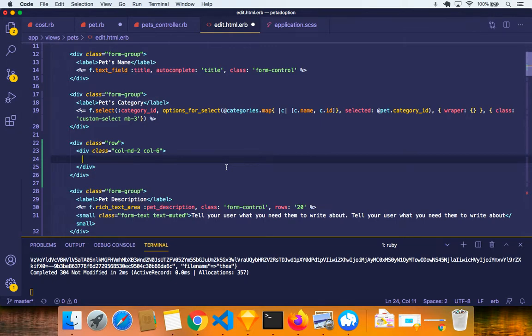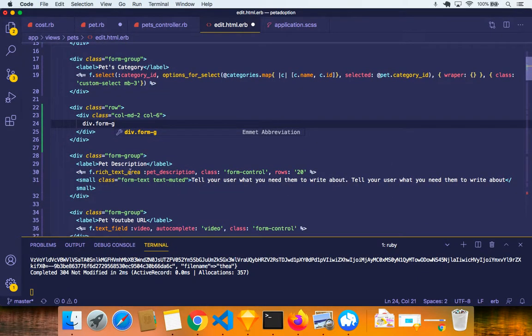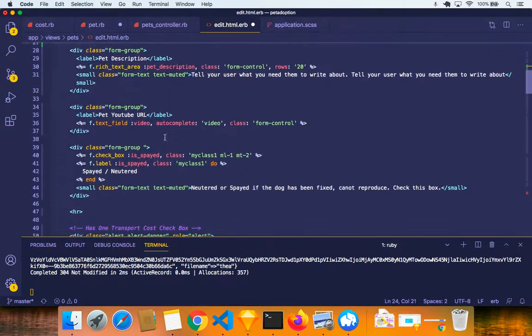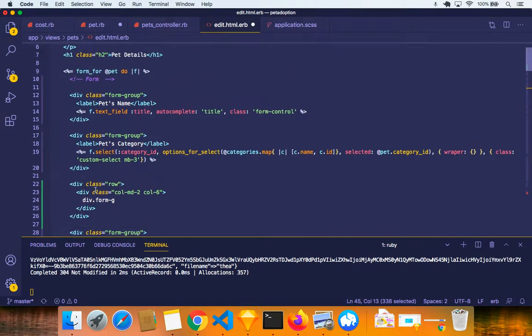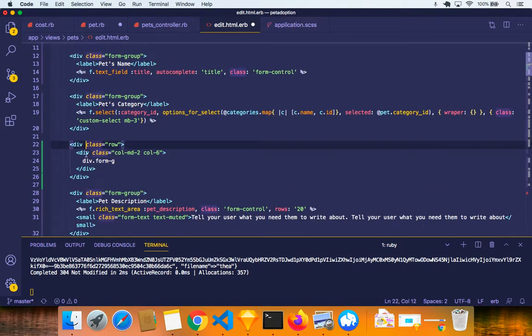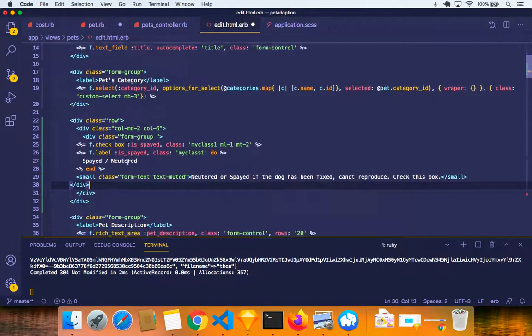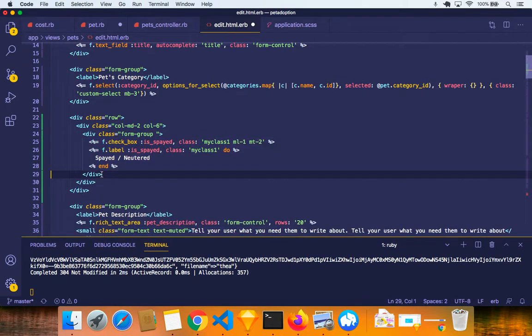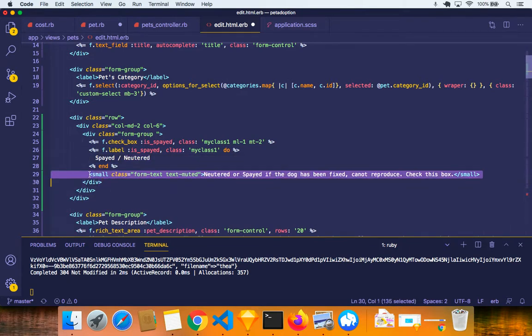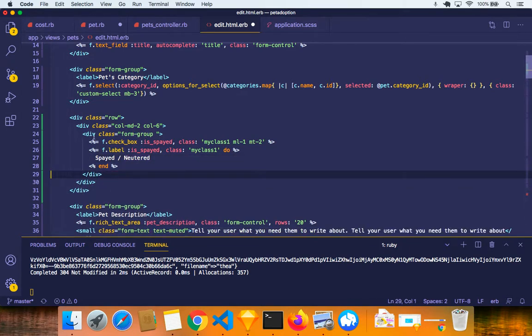But we also want to add the form group, div dot form dash. You can see this here. We did it right here. You can just grab all of this if you want. Copy that, and instead of all this that I did inside the column, paste that in right inside the column. Just make sure it's indented properly. You can remove this checkbox, I mean this stuff here, this small text, remove that. And we have a form group here, and inside we got the checkbox.